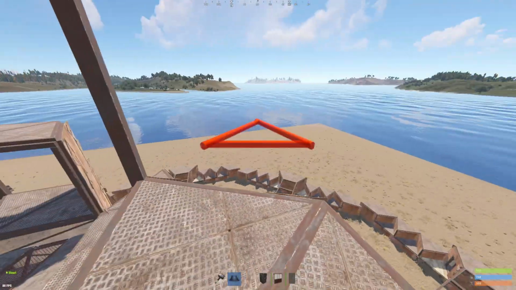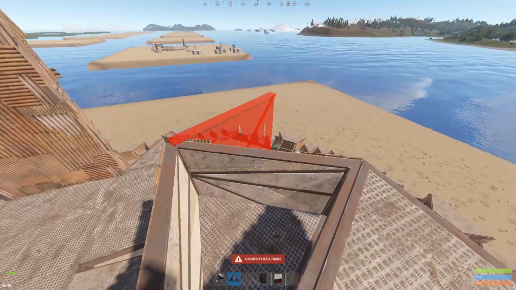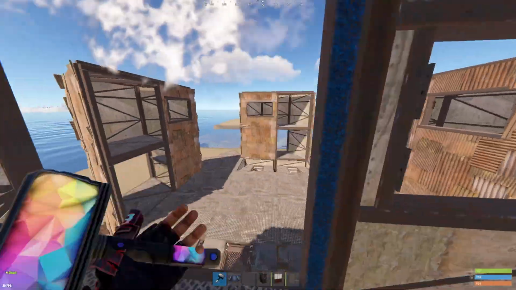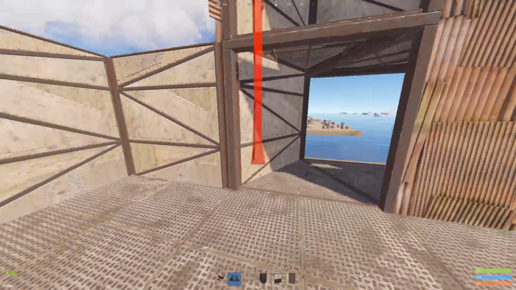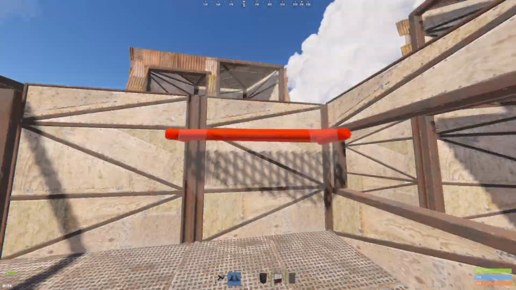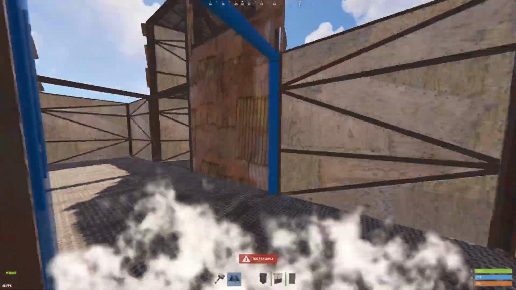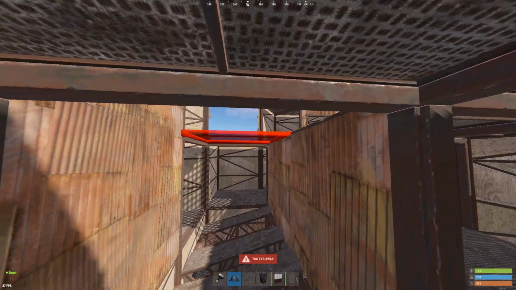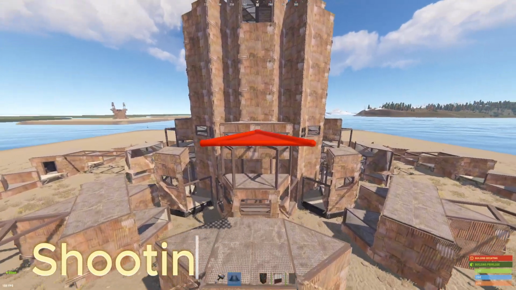The window. The whole goal of this is basically to just make door path as expensive as possible. This is pretty much your early game setup. Wall this in. Have a window in here. There you go. Alright, so moving on to the shooting floor.